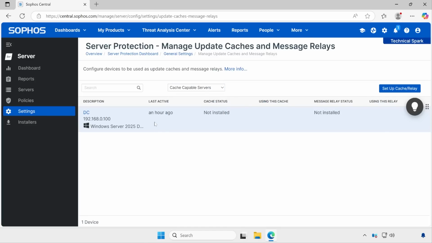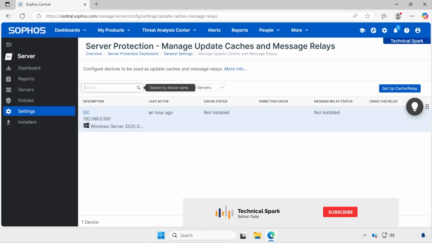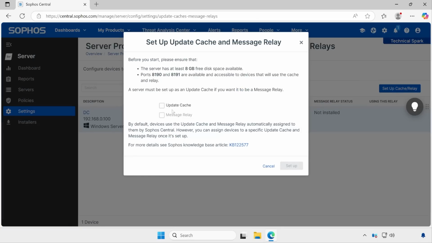The very first thing we need to do is click on this particular server. Here it will show the list of all servers. Based on your requirement you can search for that particular server, select it, and click on setup cache. Here are the options. To set up the message relay, we also need to make sure that update cache is selected.